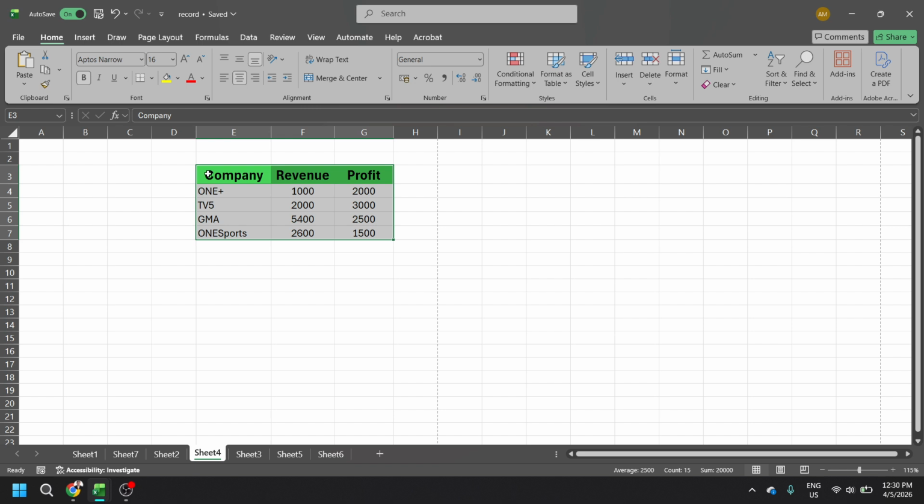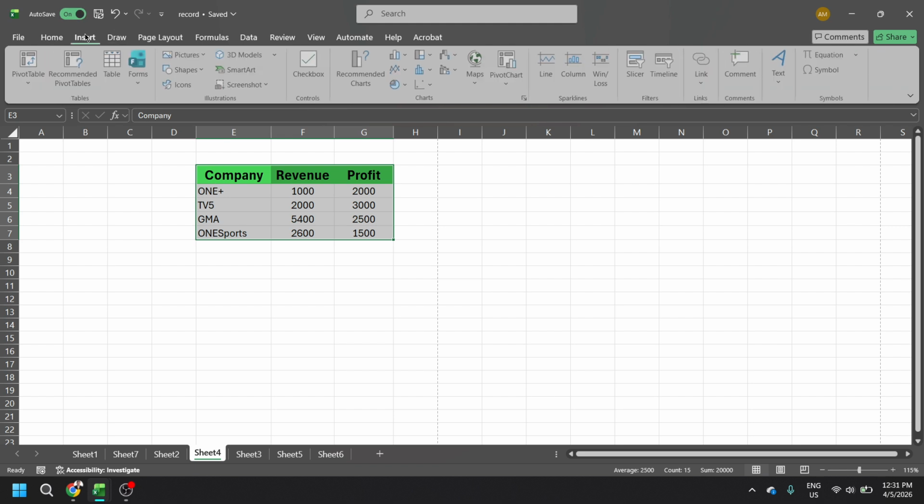With your data selected, head to the Insert tab on the ribbon. This is the home for all charting tools in Excel. If your ribbon looks compact, you might see icons instead of full labels. Hovering over them will reveal tooltips. The Insert tab ensures Excel knows you're ready to turn your selection into a visual.